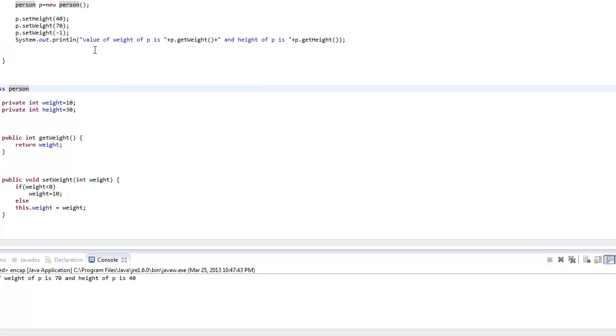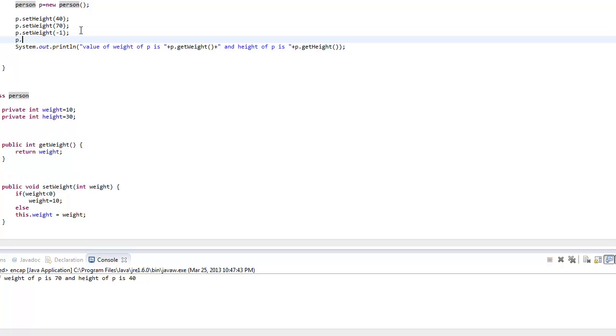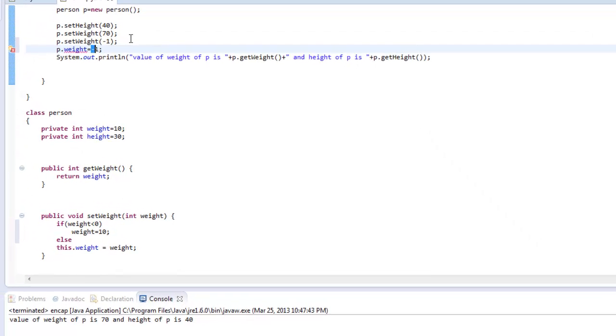Otherwise, if we are passing the value directly, then I can simply say p.weight is equal to -1, and there is no check possible to correct this value. So this method has provided an opportunity to provide some kind of check regarding the value that we are trying to set to the variable weight.